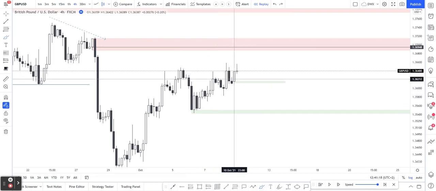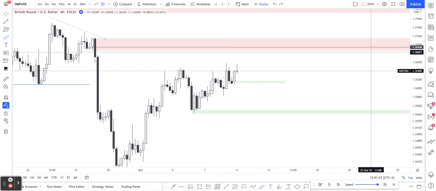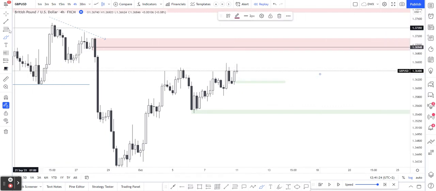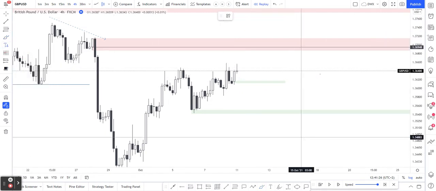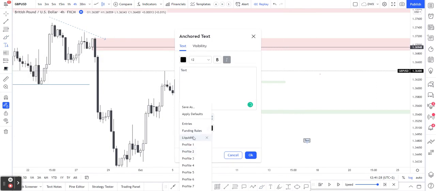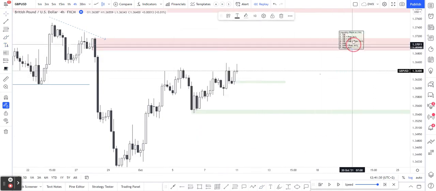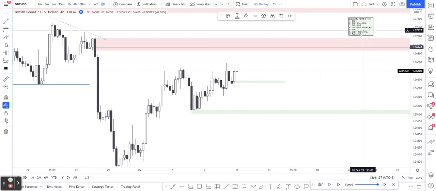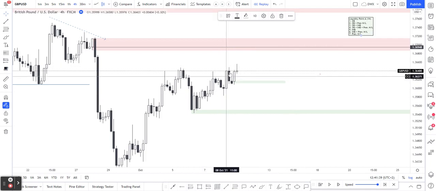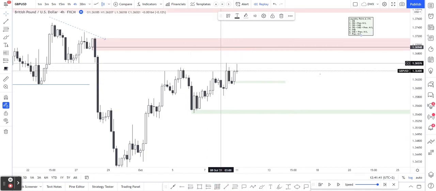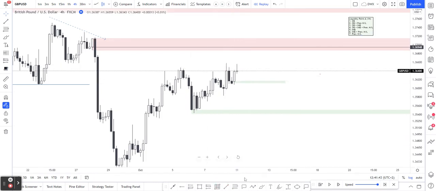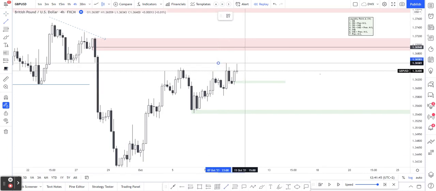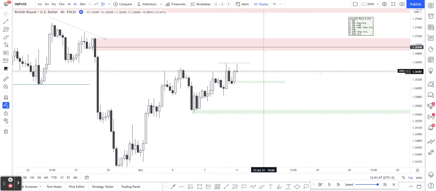Where is the liquidity? Then we can also look on the high time frame more towards the left and identify the liquidity there as well. So if we just quickly plot our anchored text and liquidity areas, we'll be looking for order blocks, previous highs and lows, just the previous high and low as liquidity areas. In the most recent vicinity, we have a previous high over there that has not yet been swept.